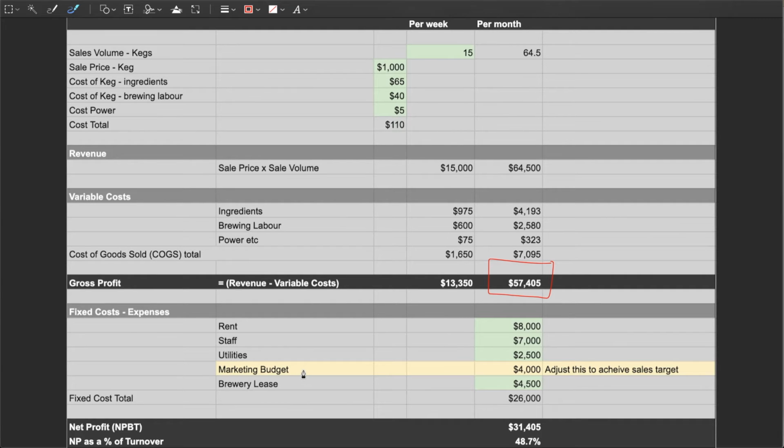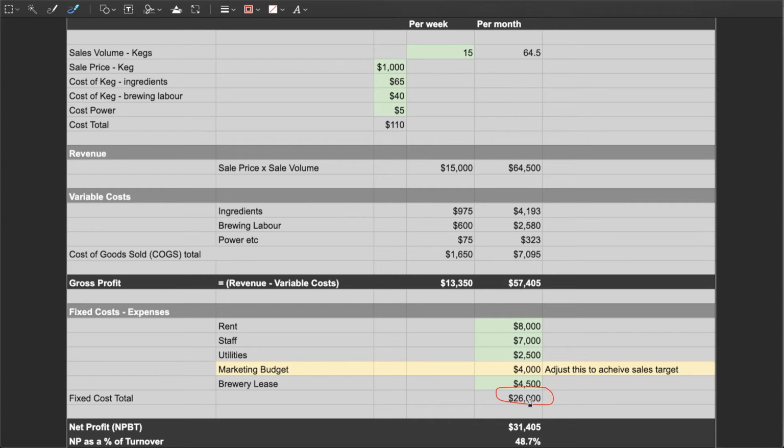Below the line are your fixed costs, and these expenses happen every month whether you sell any beer or not. They sum here to your burn rate with no revenue. If you're closed and you have to face all of these costs, you can't turn them down, and you don't have any revenue, this is your monthly cash bleed of expenses.